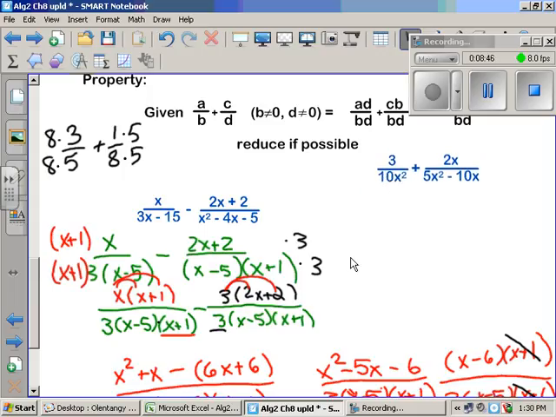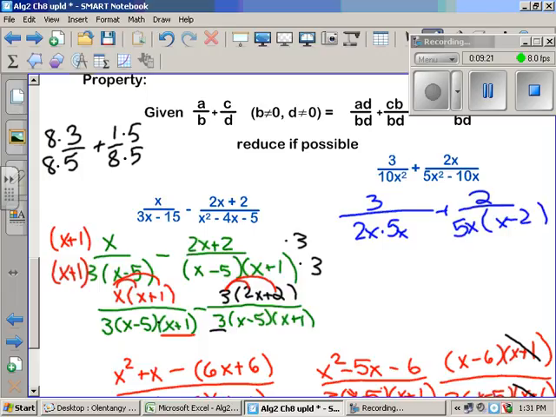Okay. Now, I would suggest that you factor this into all its component parts, like 10x squared. Couldn't I break that into 2x and 5x? I just think it's easier to look for common denominators when you have it all broken apart. So I'm going to change that into 2x and 5x. And then over here, I can factor out what? What can I factor out of this? 5x. So I'm going to factor 5x out of here, and an x minus 2 there.